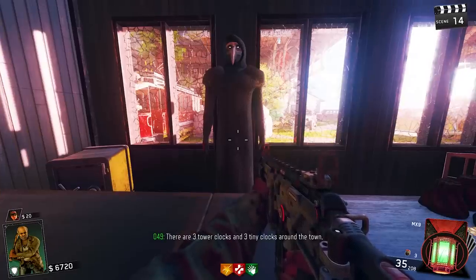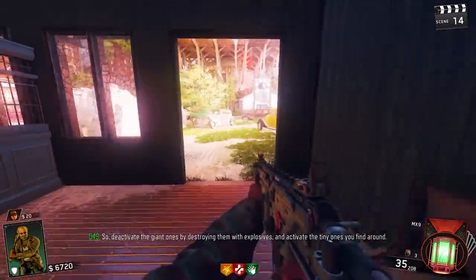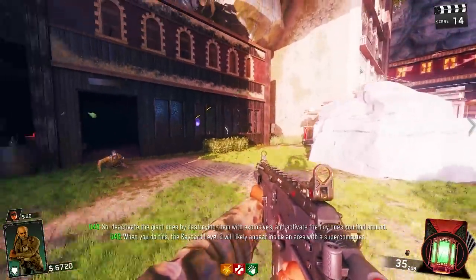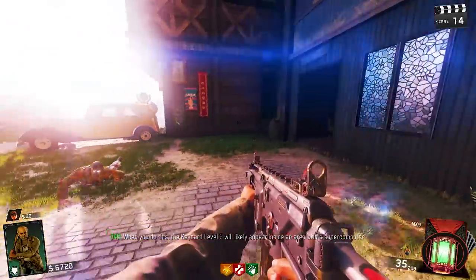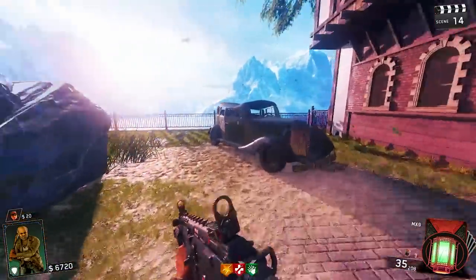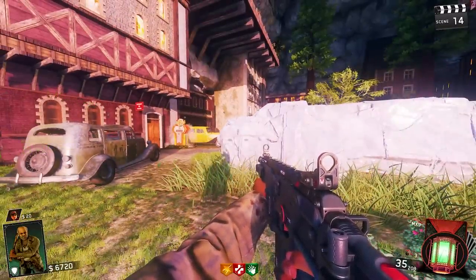There are three tower clocks, three tiny clocks around town. Okay, so deactivate the giant ones by destroying them with explosives and activate the tiny ones you find around. When you do this, the key card will appear inside an area with a supercomputer, maybe down in the lab there. It said when you mess with the clocks, strange things will happen around town.